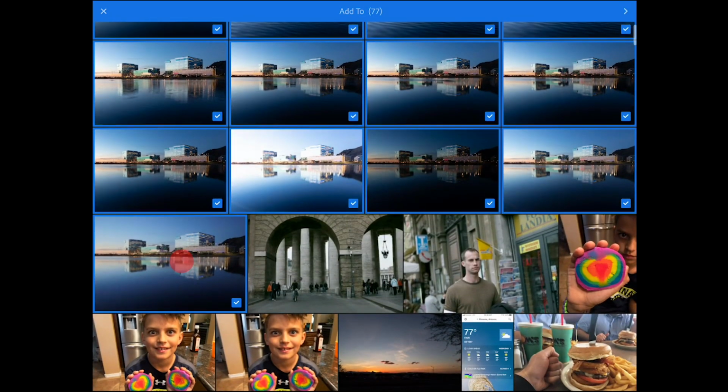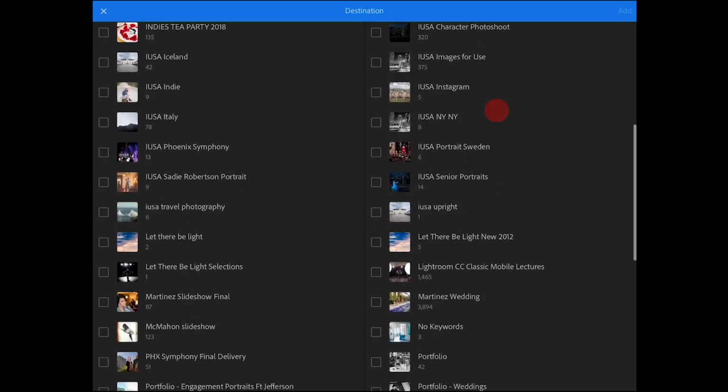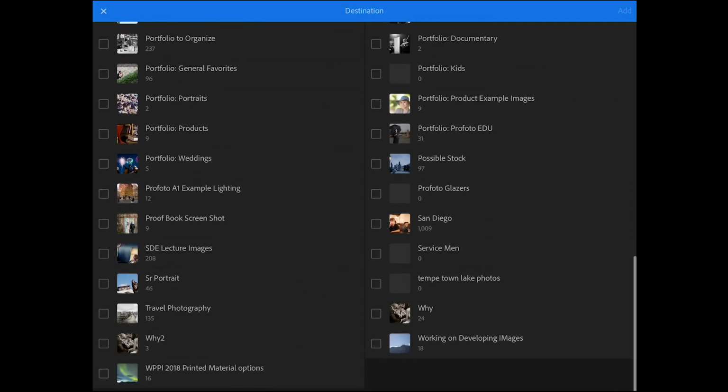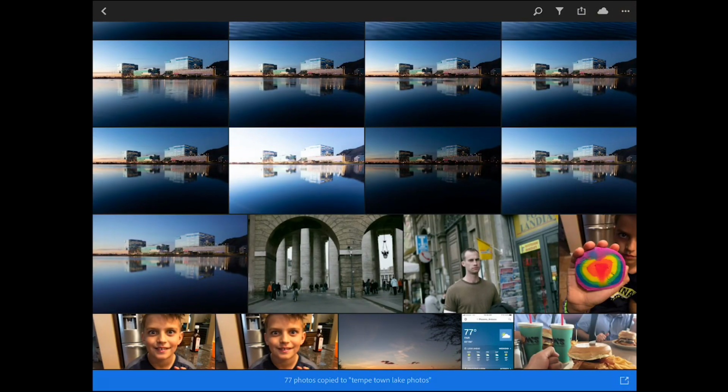So I've gotten them all selected, and then I'm going to click on the little arrow on the top right hand corner, and I'm going to choose the album that I want to add them to. And so I'm looking for T for Tempe Town Lake Photos. So I'm clicking on that and I hit add.